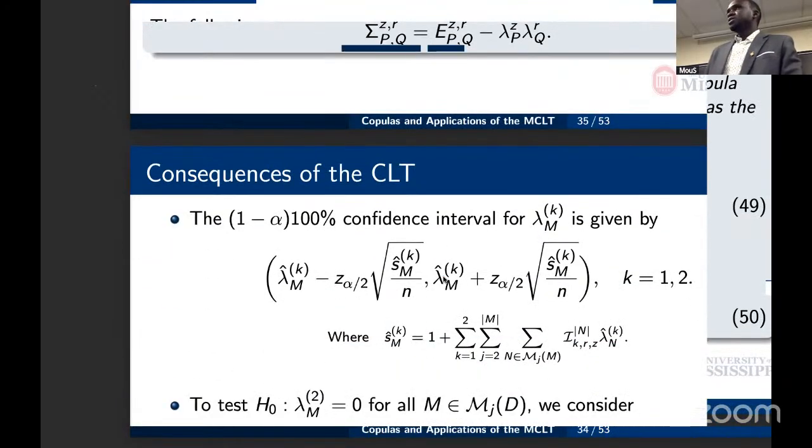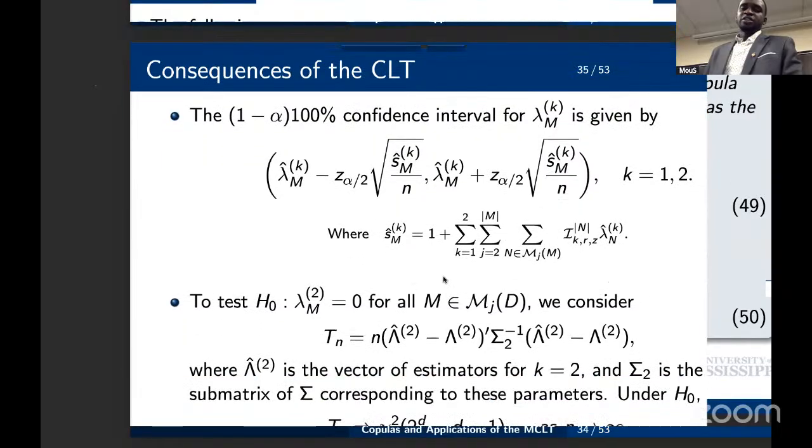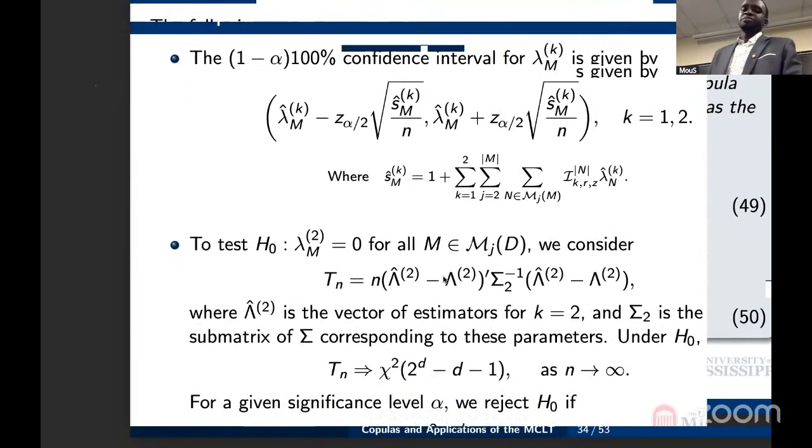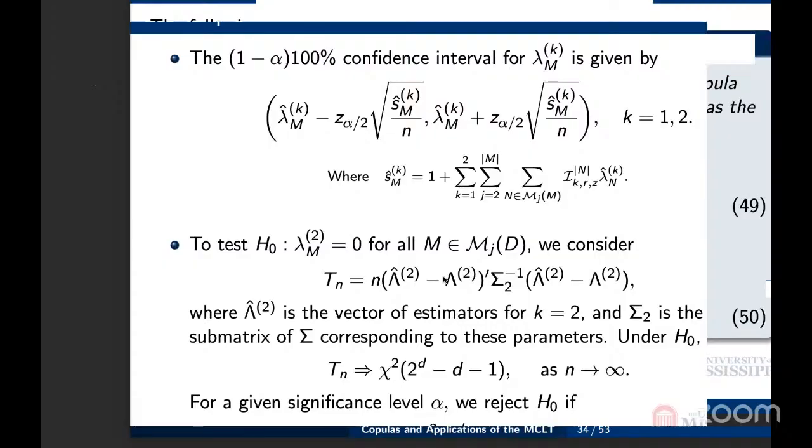There are consequences that are established using this central limit theorem. The first one is the confidence interval. Naturally, we can get the confidence interval based on the limit theorem that we obtained, since it is normally distributed. But the problem that we have here is that we have components in the variance that are not known, but we can replace them by the estimates because we showed that our estimate is consistent. So replacing the true variance by the estimated variance, it still holds. We can use it to find our confidence interval.